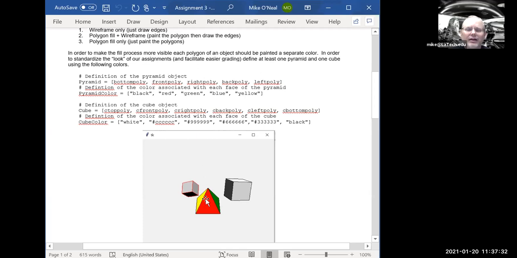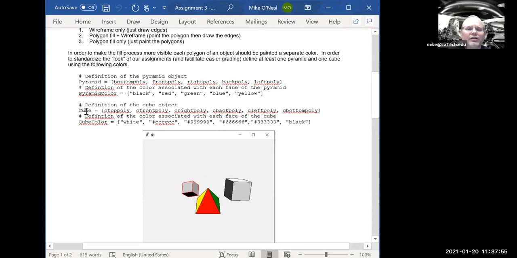So by doing that, here you can see our pyramid. Obviously, you can't see the bottom of it, which is black, and you can't see the back of it, which is blue, but you can see that the front poly is red, the right poly is green, and the left poly, if I can find it here, is yellow.